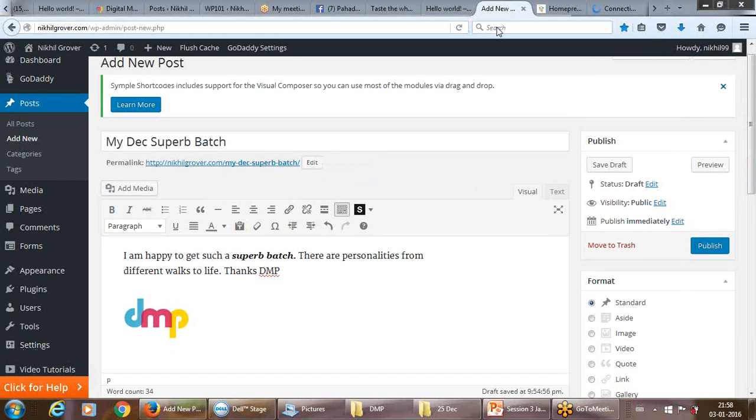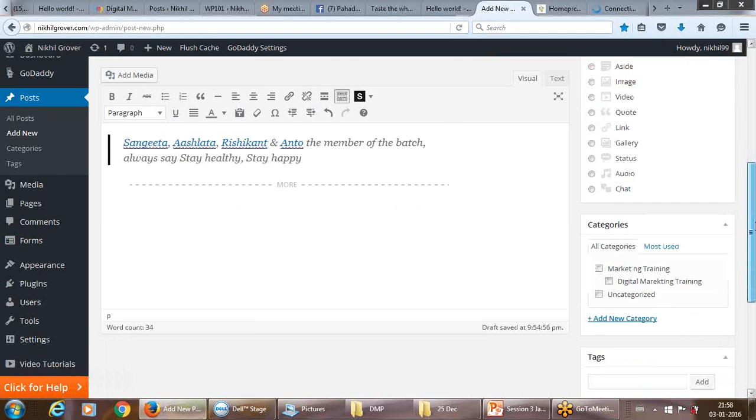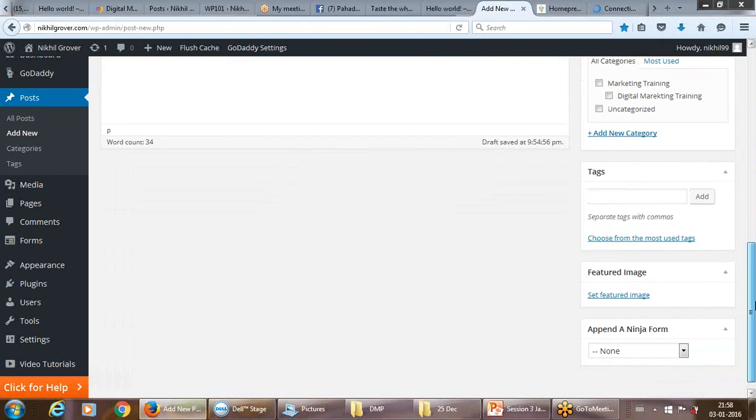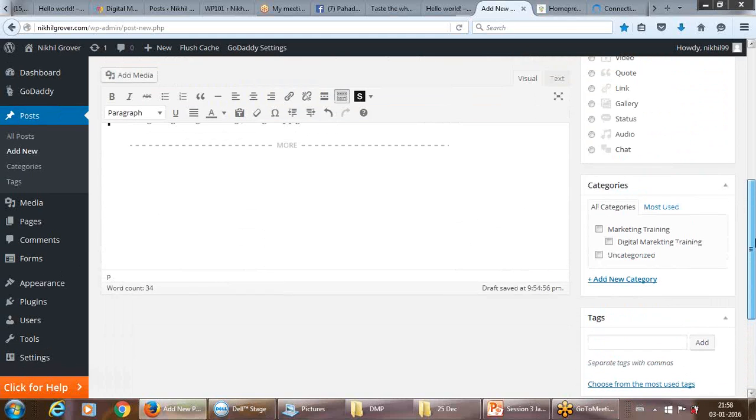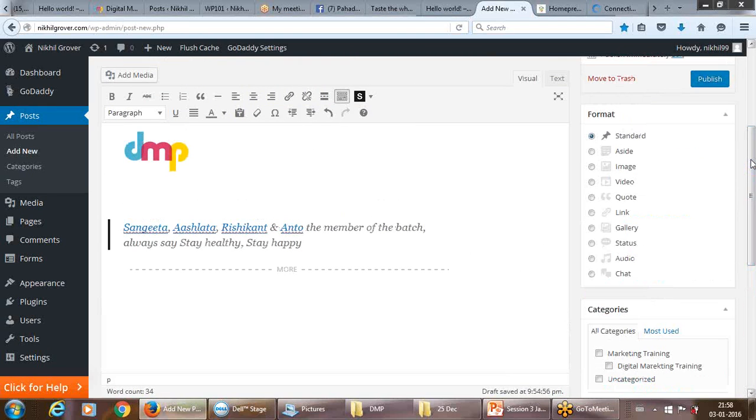Yeah. Now comes this section. Once I've written down this thing, it is better advised that the post should always be under a certain category, because once you do SEO and all that, this is how it comes into the picture of putting into the various tags and categories. So if somebody searches for that kind of category, it should come over the top. And if somebody is on your site and there are so many blogs and they just want to read one kind of category, they can read it.